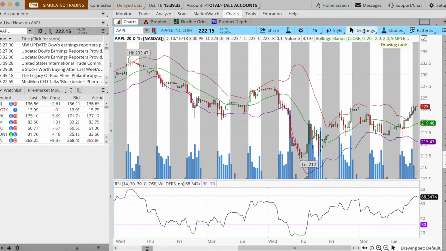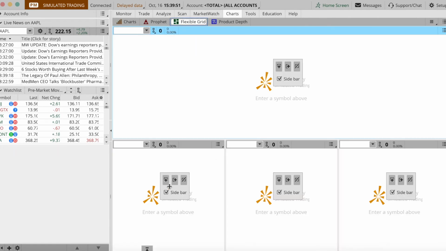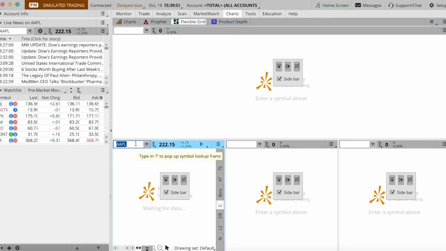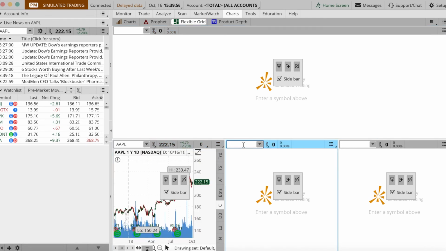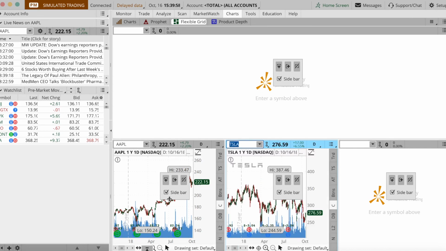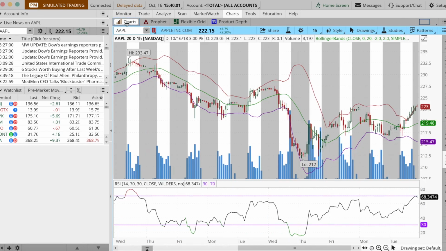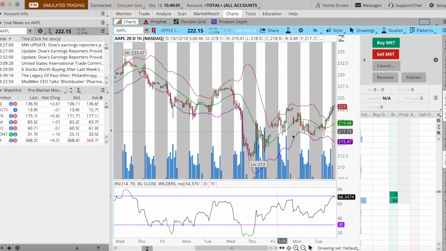And then you can add patterns. There's all these great tools you can draw. So that's helpful for finding like wedges and stuff like that. There's just an endless amount of settings in here, so I won't go ahead and cover all of them. Flex grid is interesting. It's probably more than you guys want to know, but you can add multiple tickers in here. So for instance, if you have a really big screen, you can watch multiple trades at a time in here on your flex grid, but I find it easier to just do one at a time if I'm only trading one stock at a time. So yeah, so you have your setup here.